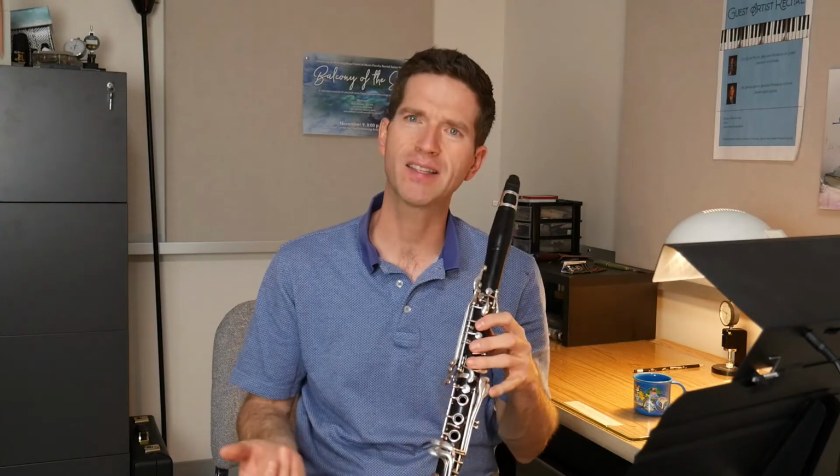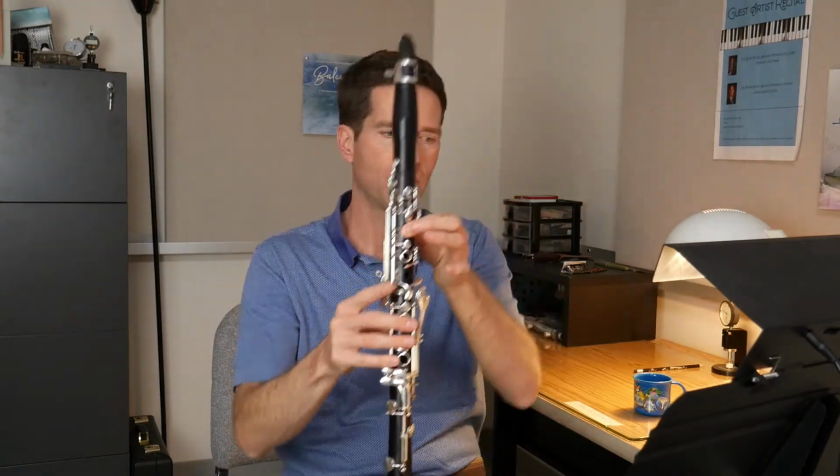Get used to that fingering. It's only useful, that C sharp fingering, for when you're playing a quick passage. It's not stable enough to begin on that C sharp. But C sharp, B, side C sharp.